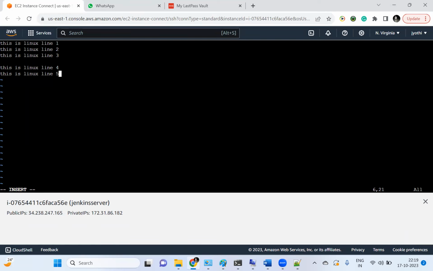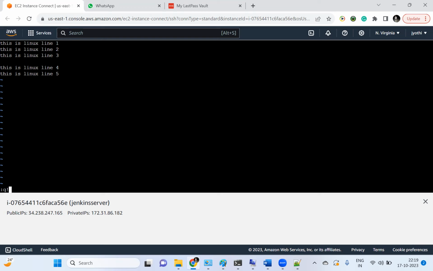So now I am in the insert mode. I want to go to the command mode. What is the option, guys? Escape is the option. Now I am in the command mode. How can you go to the execution mode? You can go by using Shift colon. Now I am in the execution mode. So I'm using the command Q.